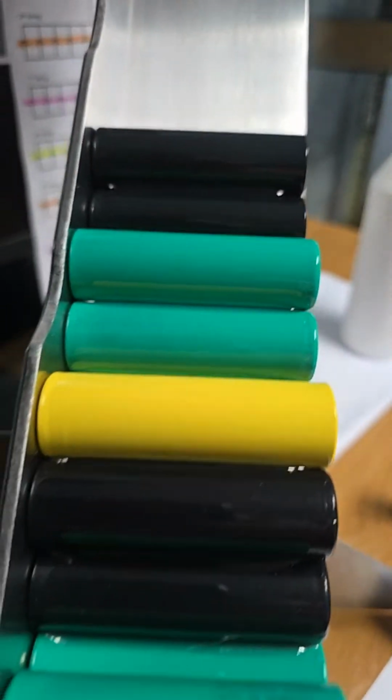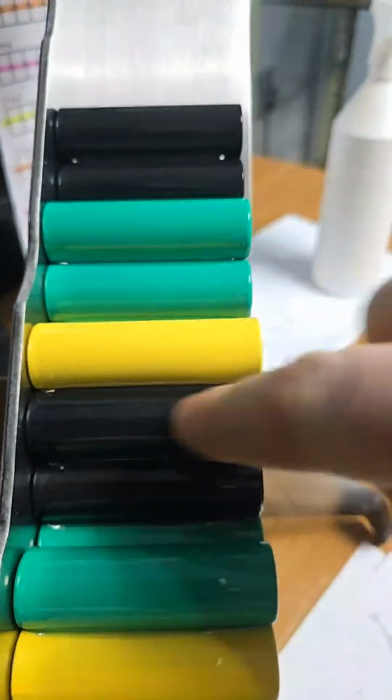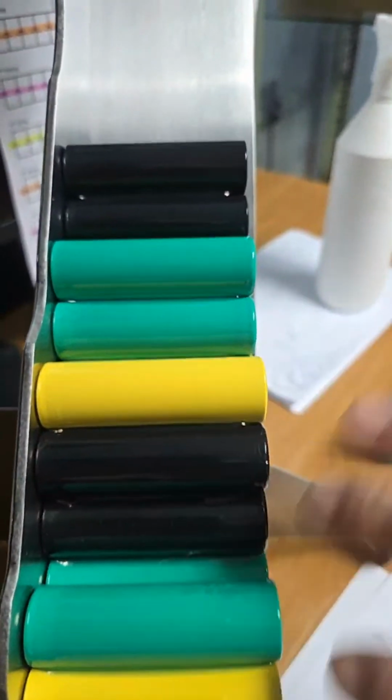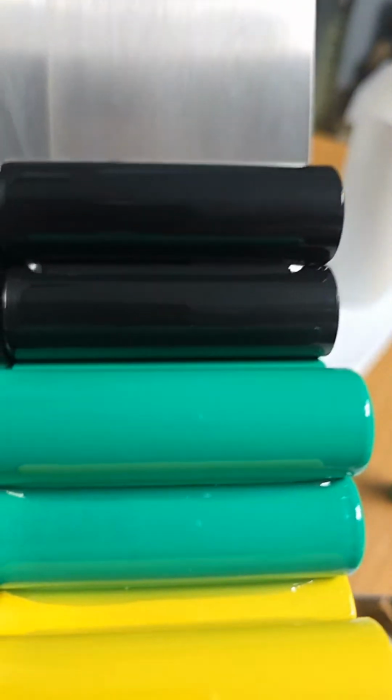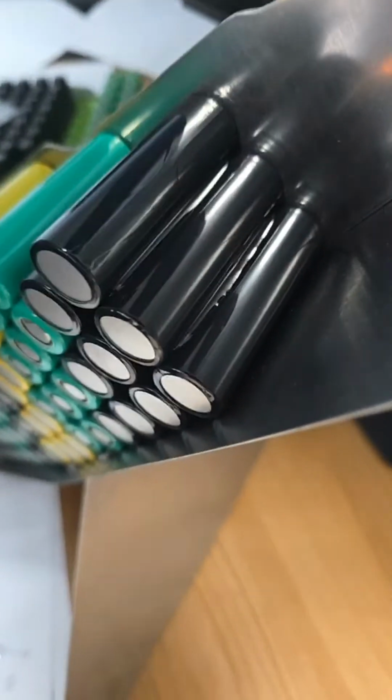So there you have the glue, looking nice and neat. Don't worry about the dust, that's only coming off that rag. This is all dry, so I'm not worried about anything here at this point. Last night I put a bag over this when it was curing because I didn't want any dust from the room falling on the epoxy. So that's how fussy I am.